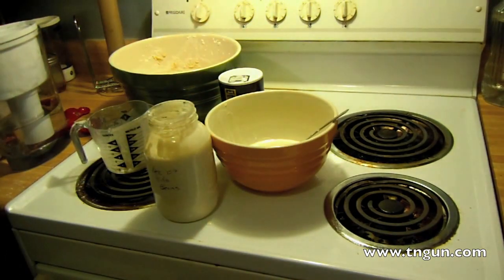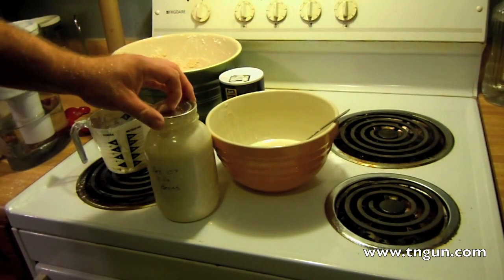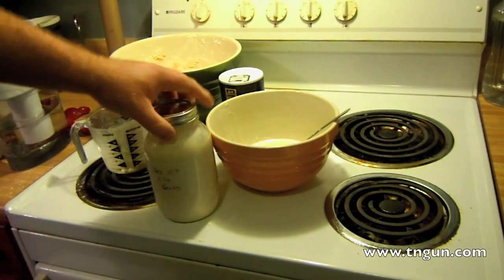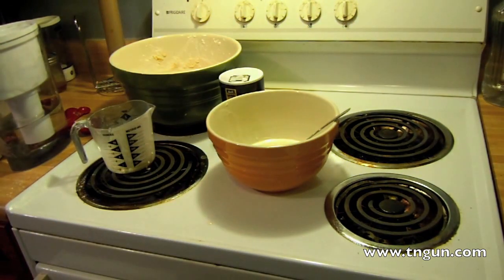And then I've got it in a mason jar because it's simple, but I want a little bit of air to be able to release, so I'm using the canning lid, but I'm just putting the ring on. It's not actually tightened, it's just so it won't fall off. And we'll just sit that somewhere for the rest of the day to let the yeast grow.